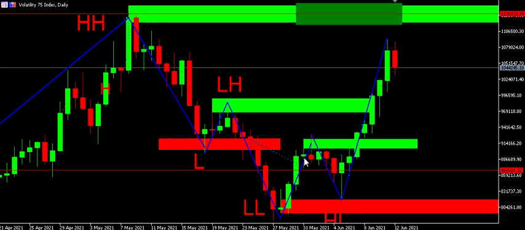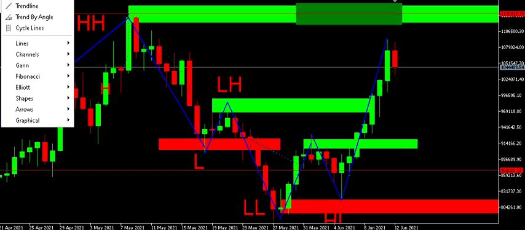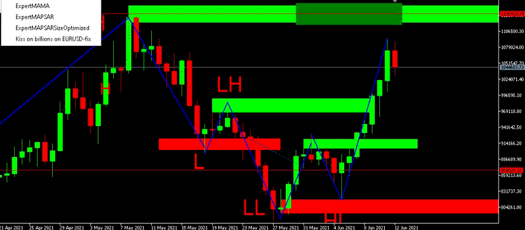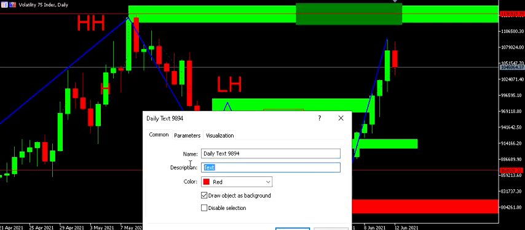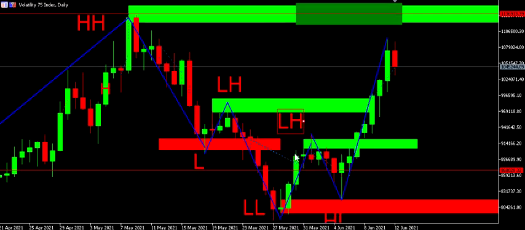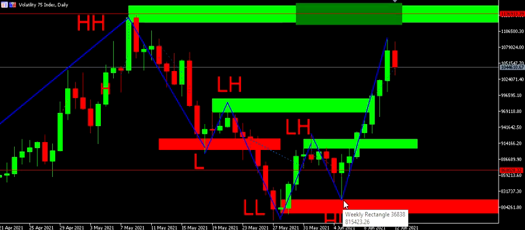Then we now have a high here. We are going to call that point lower high, since we are still in a downtrend. So it's appropriate for us to label it lower high, LH. Then we now have a new low here, but this particular low did not get to the lower low level, so we will now call it higher low.